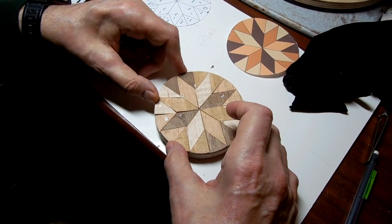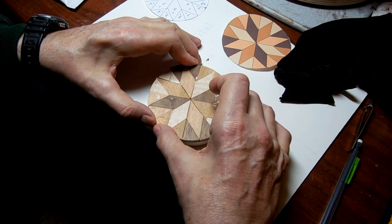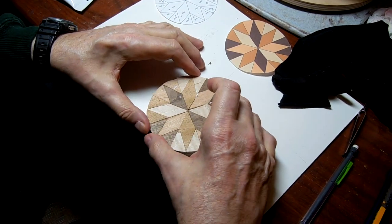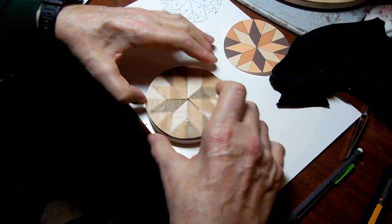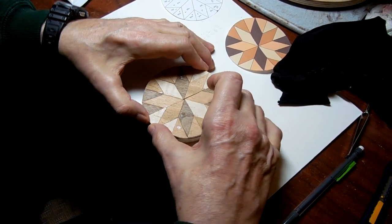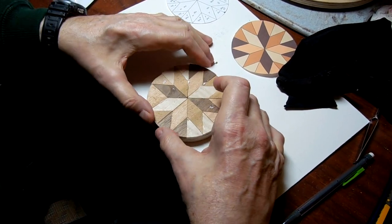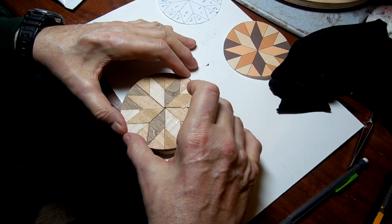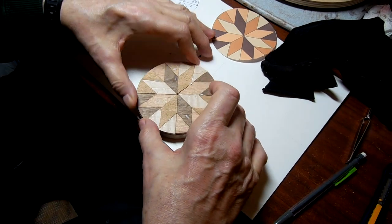Okay, so now what we want to do is gently squeeze all around so that things sort of lock together. It's more important that the middle fits tighter. If there's a little bit of roughness around the edges, it's going to be smoothed out with the sander. It's still flexible. That's about where it should be.